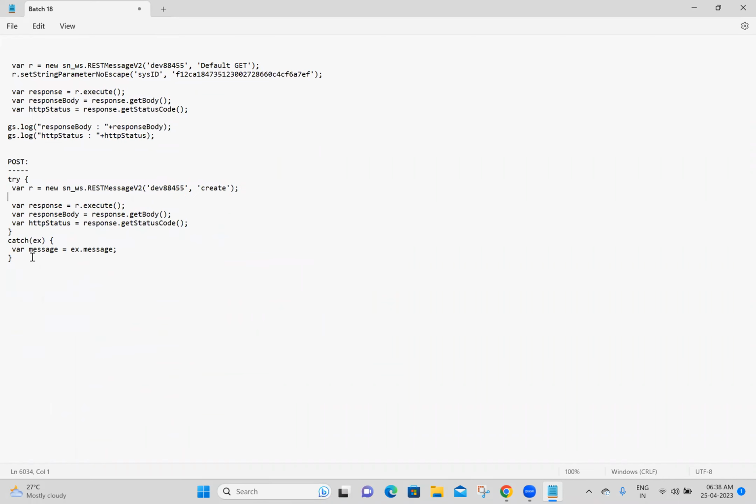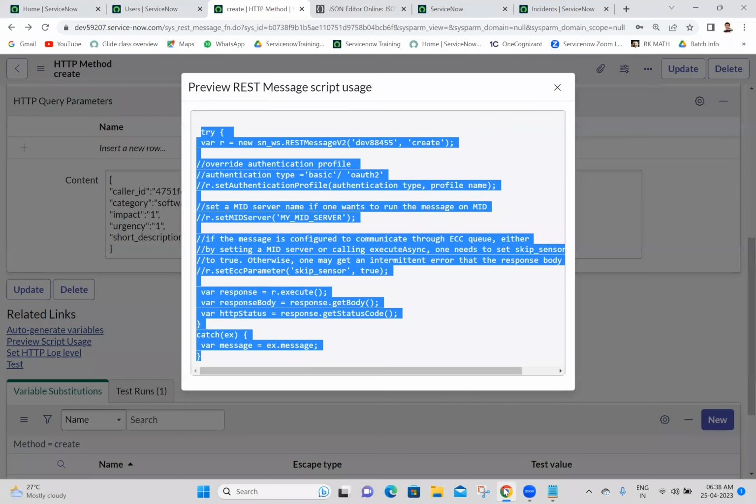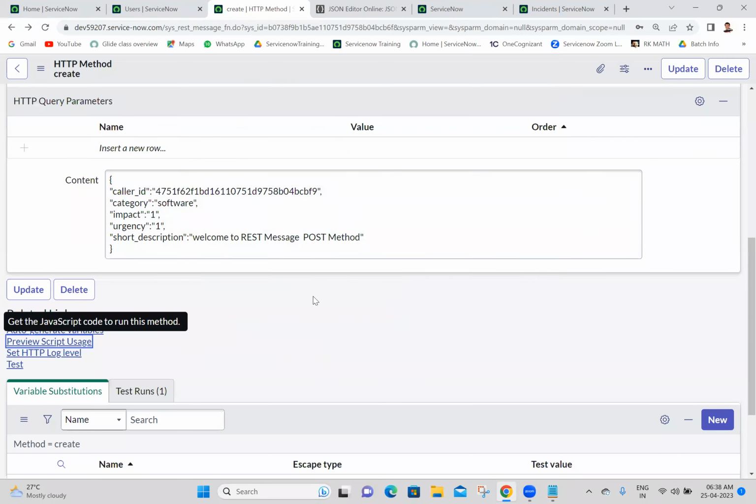This is a static script, so those variables are not appearing in this message script. Now I will provide that fields' information dynamically.